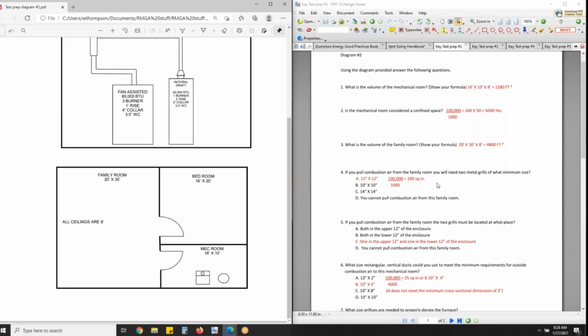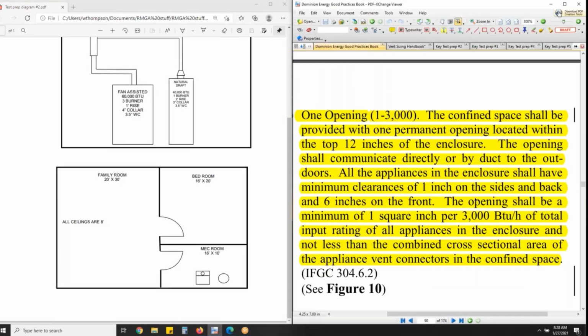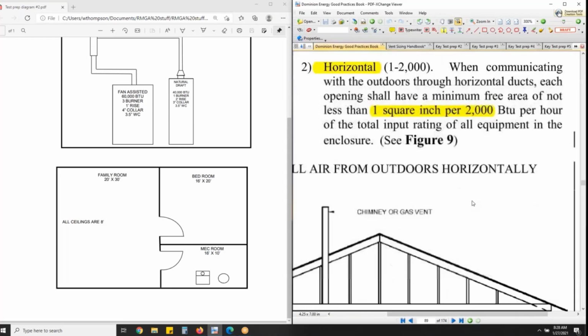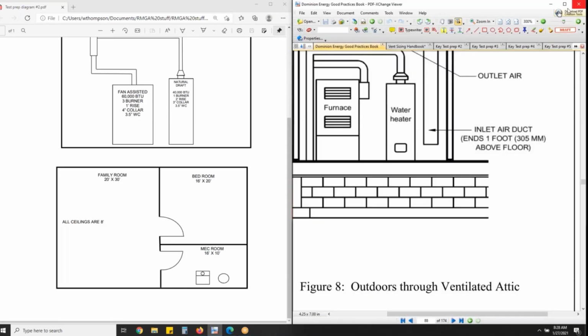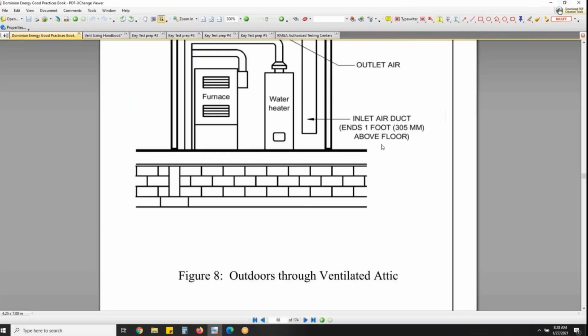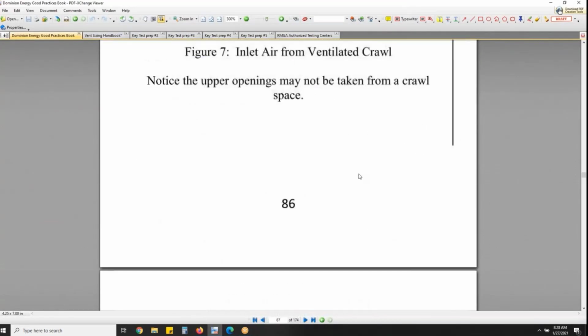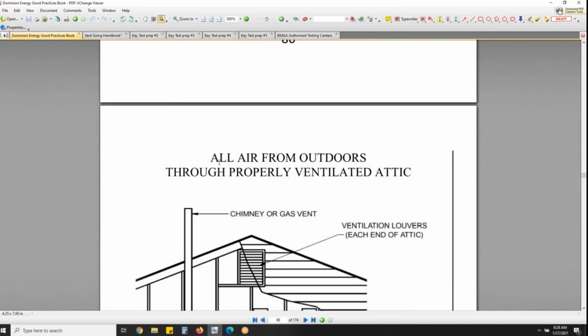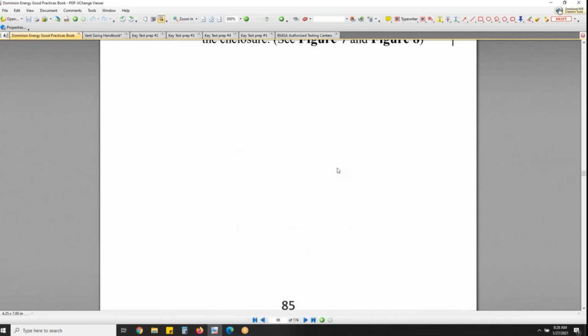Well, I got it wrong, but I know what I did. You know what you did? Okay. Yeah, I divided it by 2,000 because it is doing the 2-pipe method. Okay, instead of just doing it by 1,000. Yep. So here's what you need to remember. You're bringing all the air from indoors in this case. So they're asking you if you pull it from the mechanical room, so you're still indoors. Notice these say all air from outdoors. It's for the 2-part system.